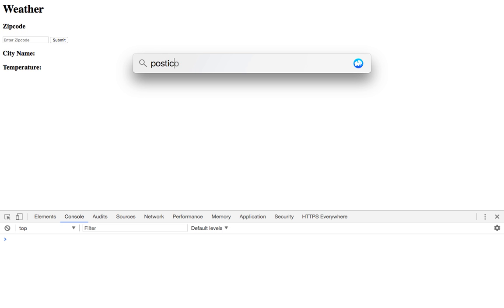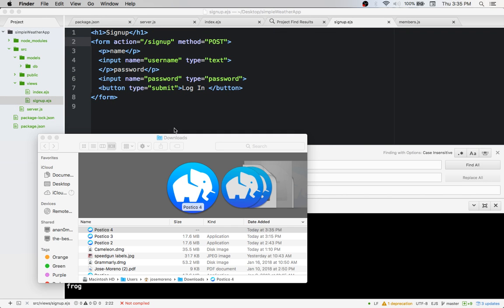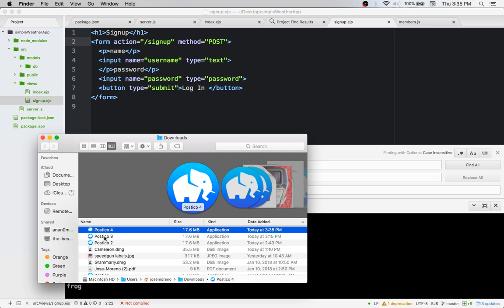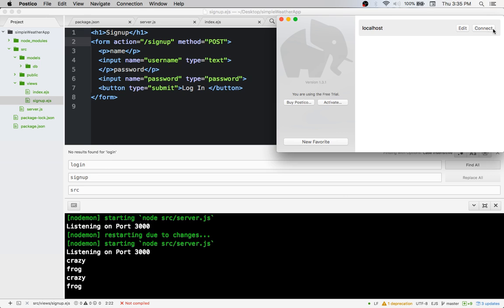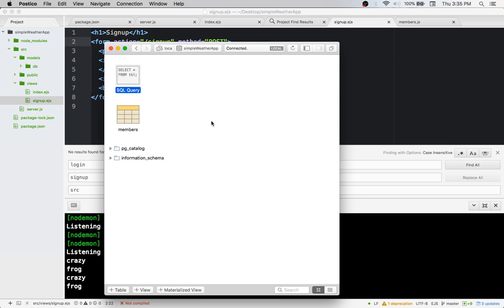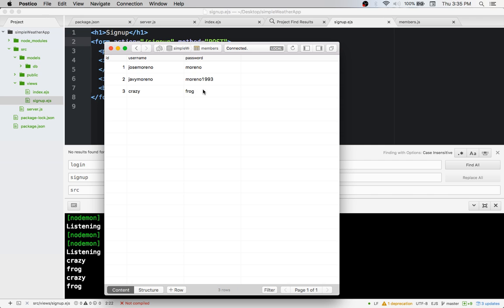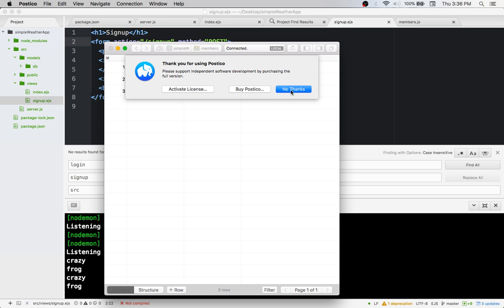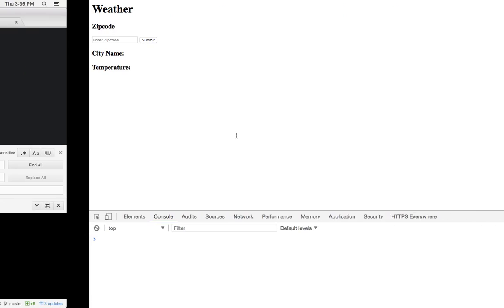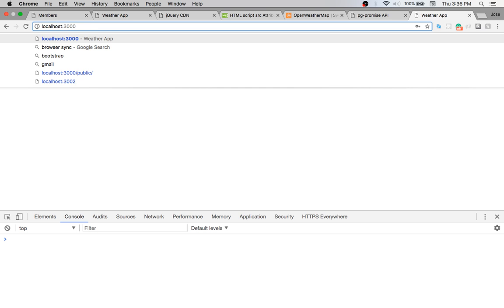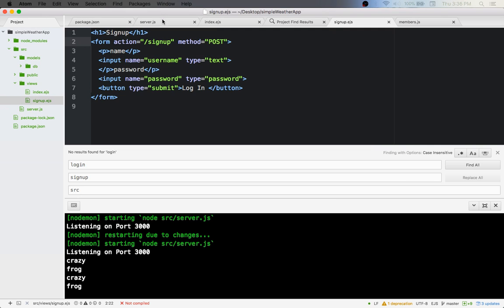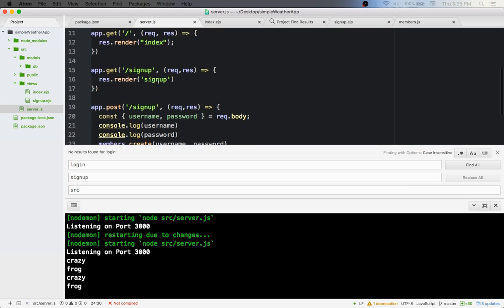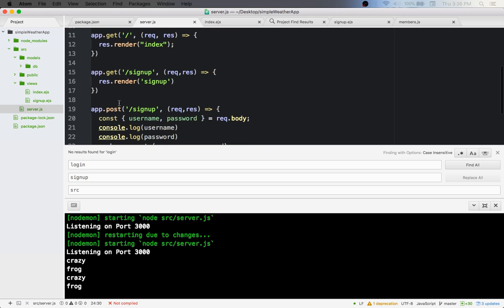And if we go to Postico, it keeps making more of them, which I don't want. But anyways, if we go to Postico and we go to Simple Weather App, Members, we now have Crazy Frog in here. Okay, so now we're able to, from our app, go into sign up. If they're not logged in, we could keep redirecting to a sign up page.